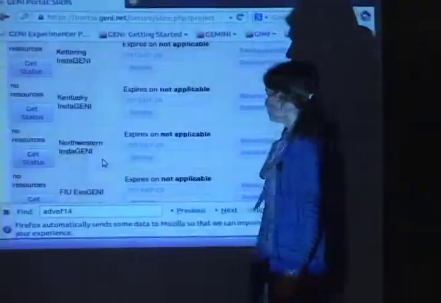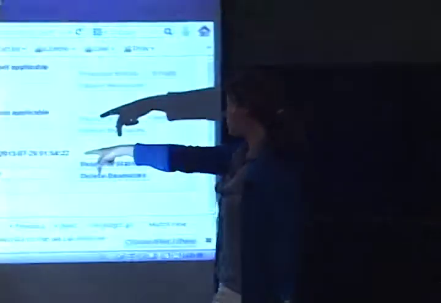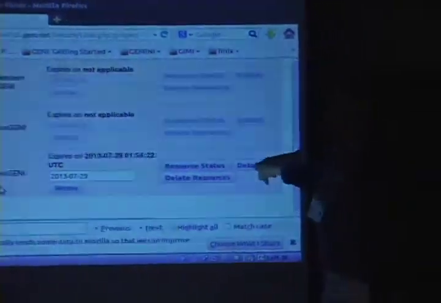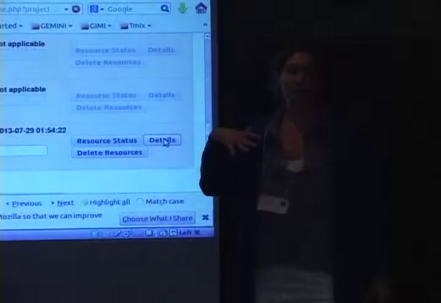Okay, so once you find out which of the EMs turns green, in this case of the slice that I'm showing here, this is the University of Houston, the ExoGENI rack. Then you can press here that says details. And we'll wait for a while, and this will bring up the manifest we were talking about yesterday that will have all the information about how you can log into your resources. And here you will see all the switches that I was talking about.